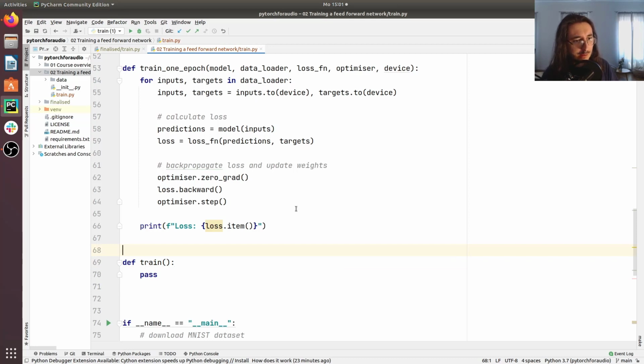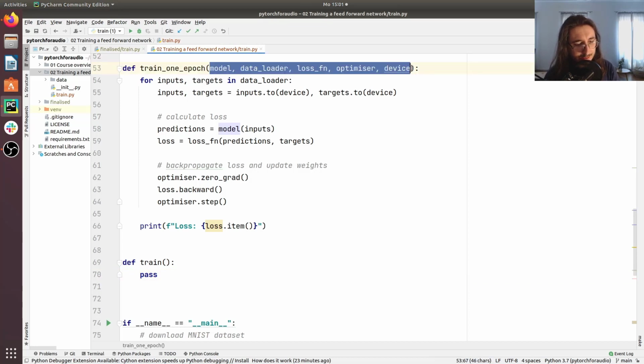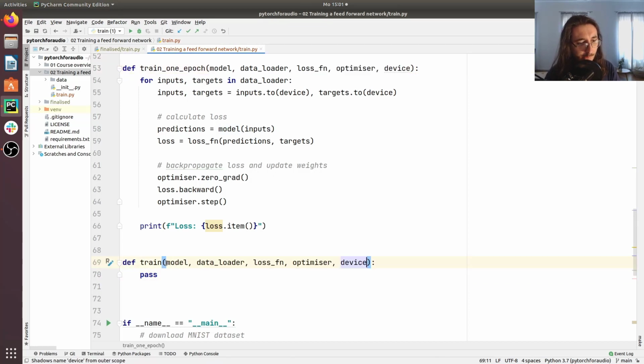But now let's go back to the implementation. So train one epoch is done. Let's move on to train. Now, train is quite straightforward because all we'll do is just go through multiple epochs, and then at each epoch we'll be calling train one epoch. As simple as that. So here train would expect all of these arguments plus a final one that's epochs. That's, in other words, the number of epochs.